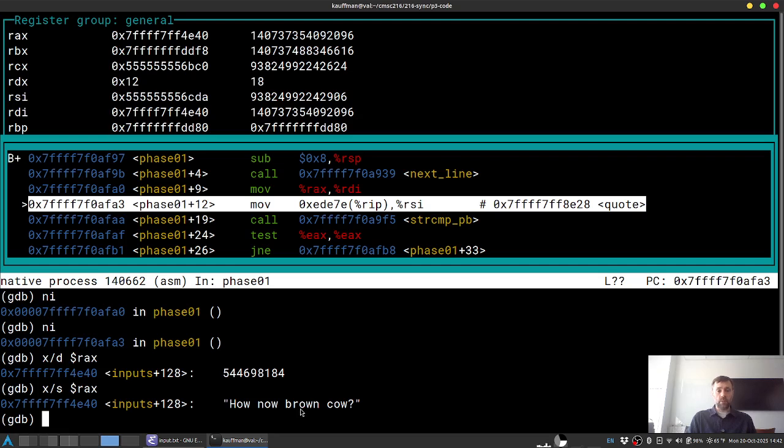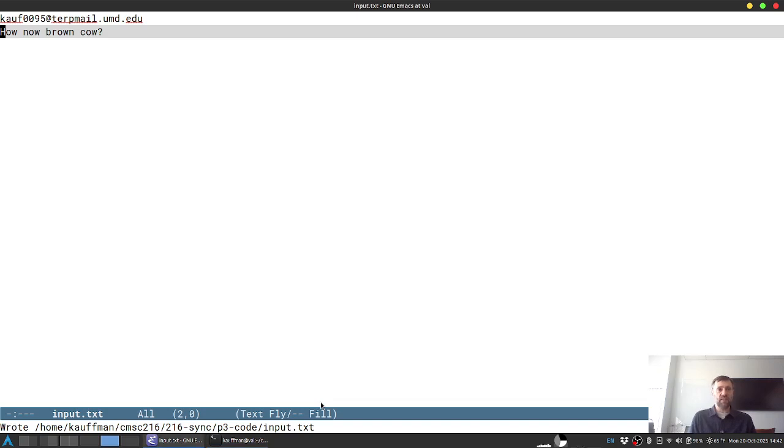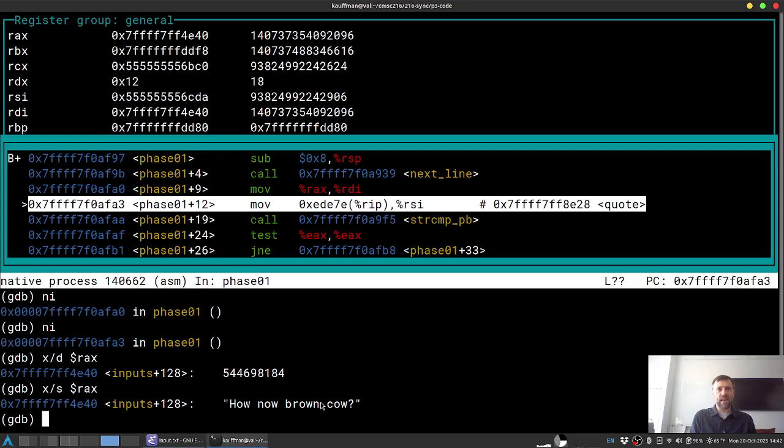And to boot, GDB actually knows something about this. It's in some region that's called inputs. And so that "how now brown cow" thing, that's what was in my input.txt. So this next line thing, I read a line out of that, which in retrospect we could have just guessed at here. But that's a powerful technique to say, oh, this register points somewhere, let me poke around and see what kind of stuff it points at, sometimes strings, maybe numbers, we'll see.